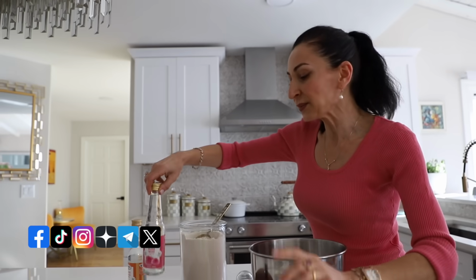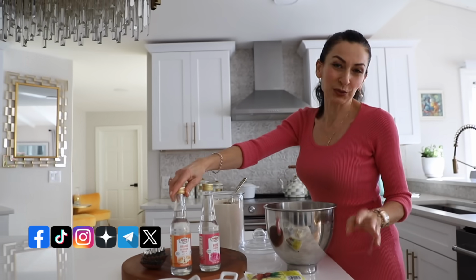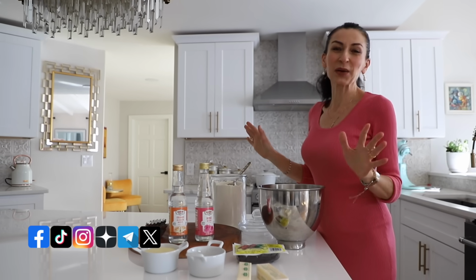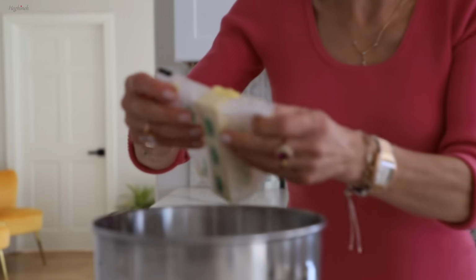And optionally, you can use some rose water and orange blossom water. You mix everything together, form the cookies, bake, and happiness. First, we add butter and sugar only. Whisk it until it's nice and fluffy, a little bit pale in color, and then we add semolina and flour, and the dough is ready. As simple as that.